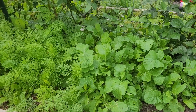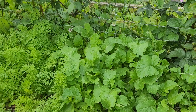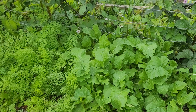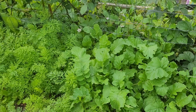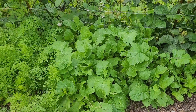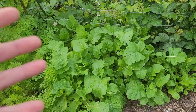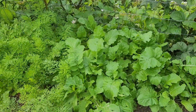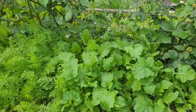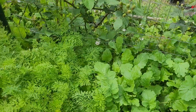So if you have an abundance and say you have Brussels sprouts, you want to feed the leaves to your animals, feed them to the animals. Are they edible? Yes, but there's nothing, you know, wrong with giving your animals good food. Whenever we have an abundance of turnip leaves, I mean, I have 9-gallon bags in my freezer, not including what's in my fridge and in my garden, I absolutely am going to give some to my birds. That's the whole point of growing this much. So it provides for us and our animals. I think that's really important.